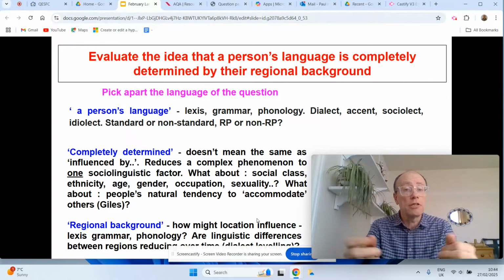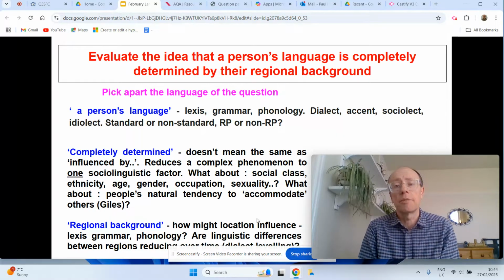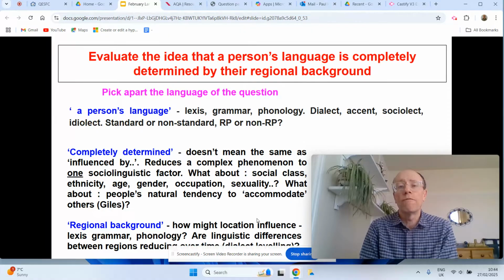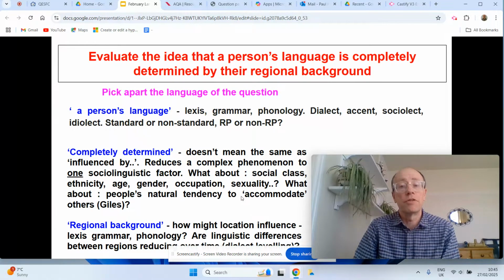I'm not suggesting that you spend an entire page simply dissecting the semantics of the question, but in your 4 or 5 sentences that you're doing in your introduction of about half a page, you really need to show that you're not just going to be producing pre-learnt material and that you are responding to the demands of the given question.